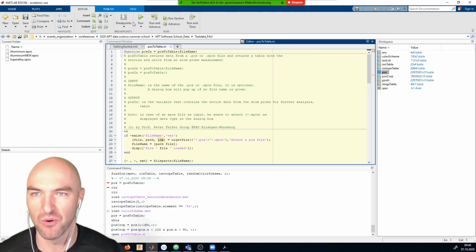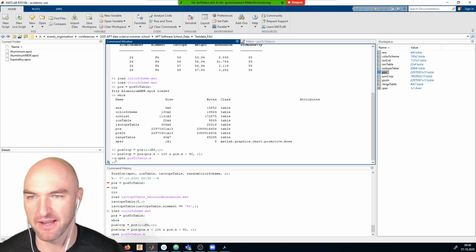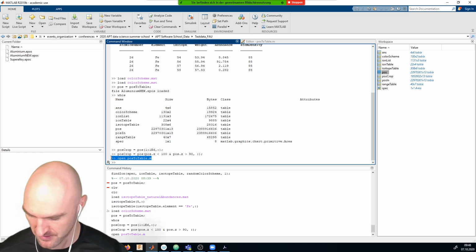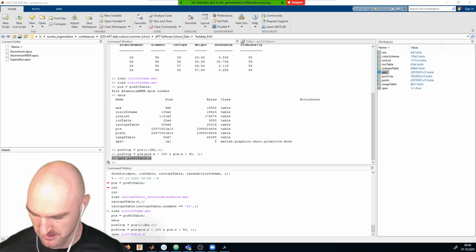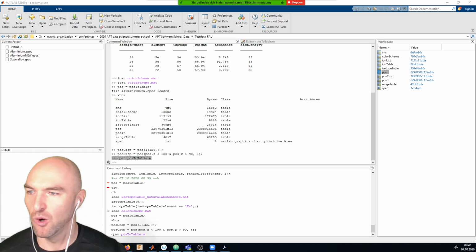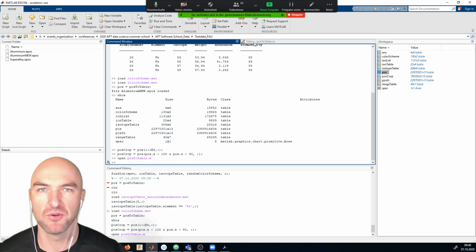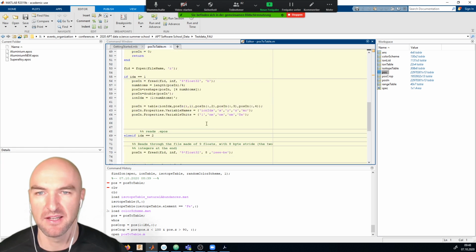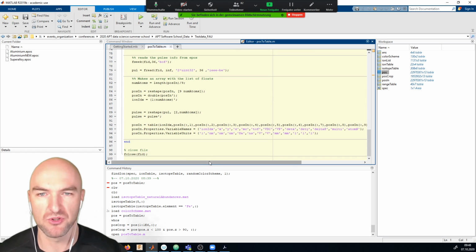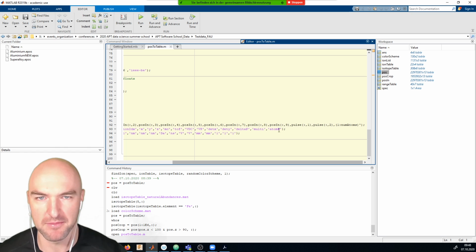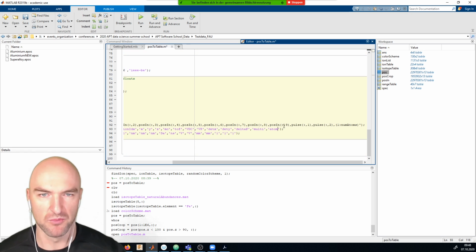Anyway, so if you go, sorry, I'll jump back into the command window. Open pos to table. And if you have that open, at some point at the bottom, it will try to assign the variable names. And the atom number, just remove the pound sign from the atom number.